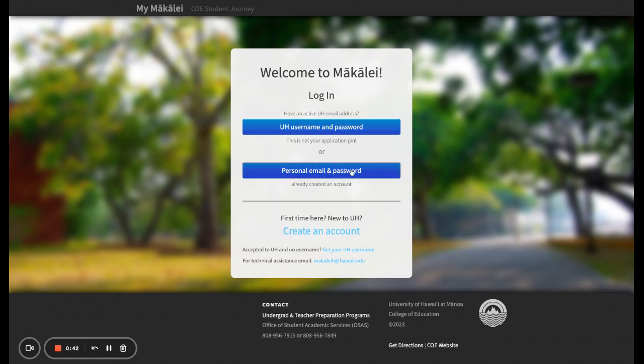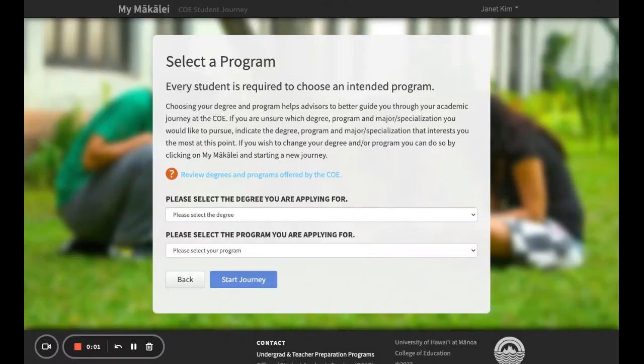You can use your personal email and password, but just be sure that before you do that, you need to create an account first. So you'll start your own account, input your information, and it will email you a verification. From that point forward, you can always come back to this application and log in as many times as you need using this personal email and password. If you still have trouble getting into the application, then you can always contact macaulay@hawaii.edu for assistance.